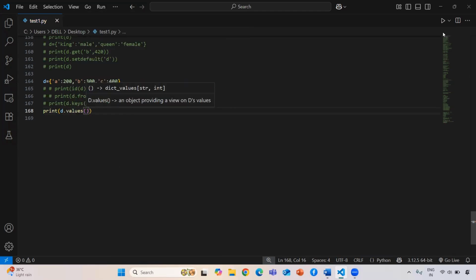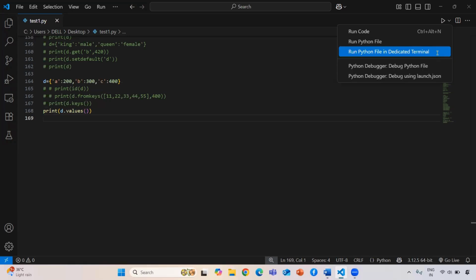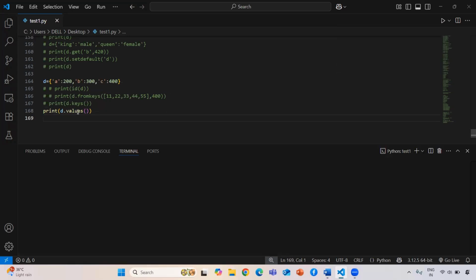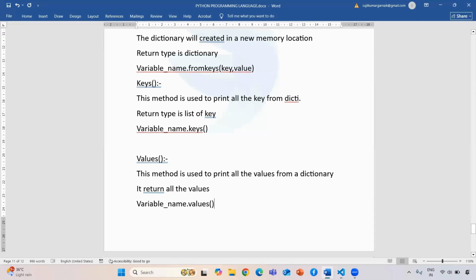When I run it, it gives me all the values present in this dictionary. Just see, it returns all the values in the form of a list, with all the elements inside. So this is the method that is helpful to return all the values.